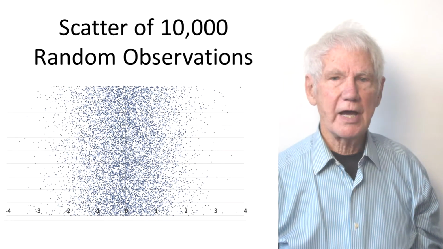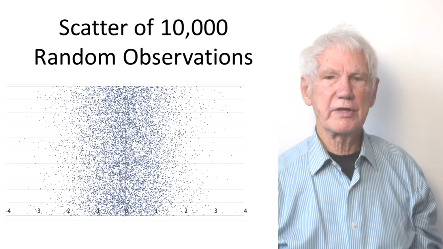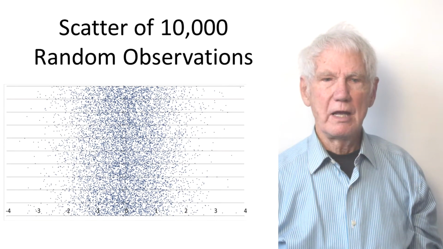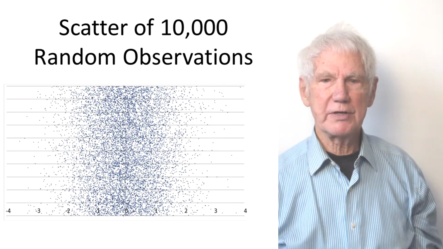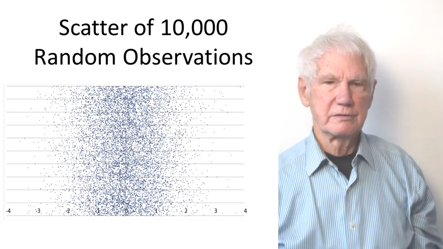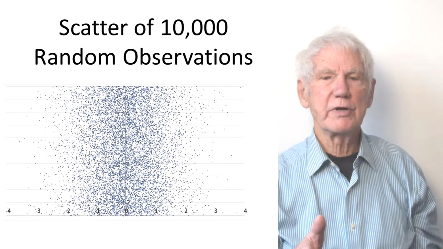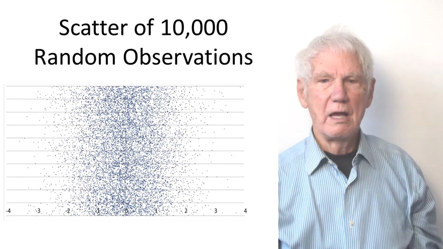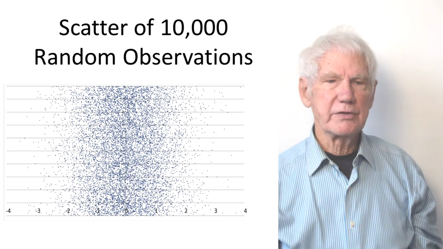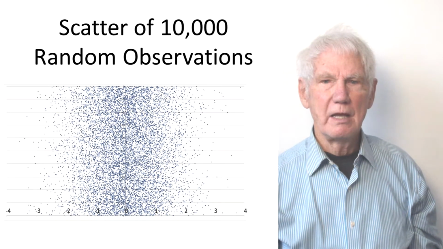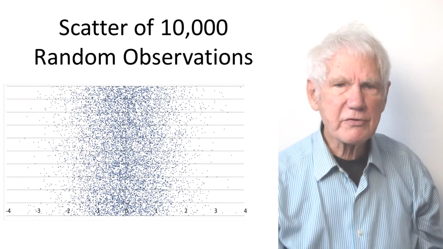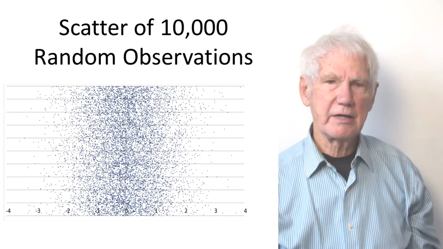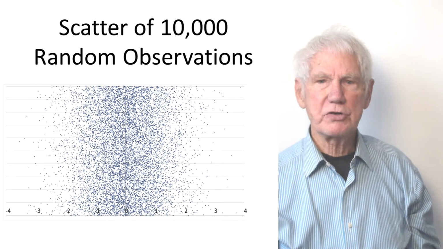In this particular diagram, there weren't any observations more than 4 standard deviations from the median of 0. That would only happen about 1 time in 3, so I need 3 charts. I need a chart that went out a little bit past 4, 1 time in 3, to accommodate numbers a little bit beyond 4. And 1 time in 175 or so, I'd need a graph that went out past 5. And you'd get kind of bored looking at that many charts.